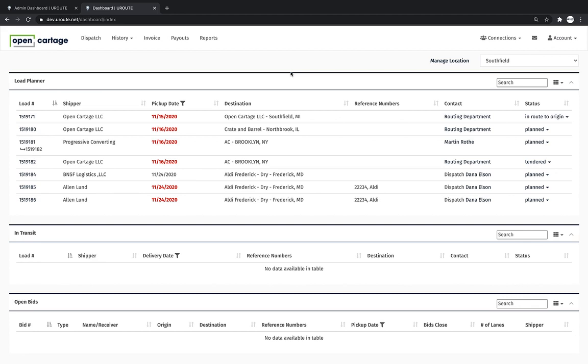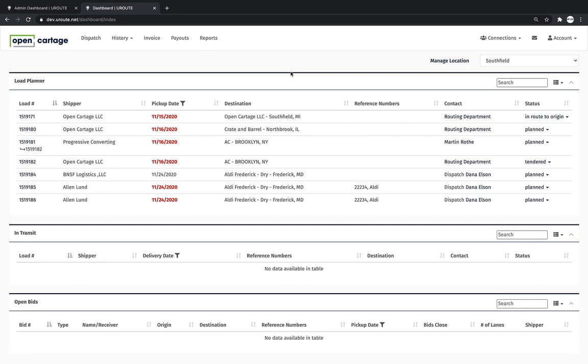You can also allow outside brokers or shippers that work with you to tender you your load through URoute via our API, which is free to you. And when you get that load through URoute, again, you will be able to transmit ELD tracking information to that broker or shipper on a one-time load basis, and they will not have access to your ELD.